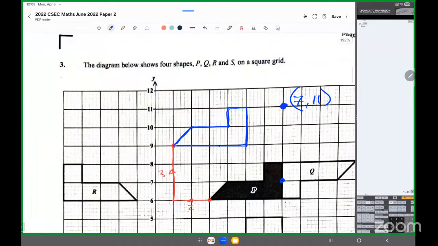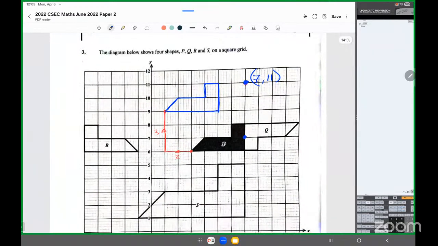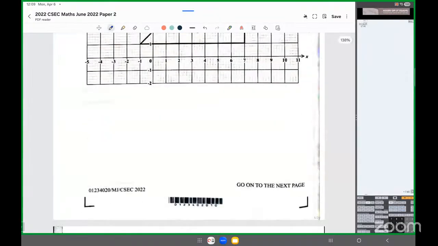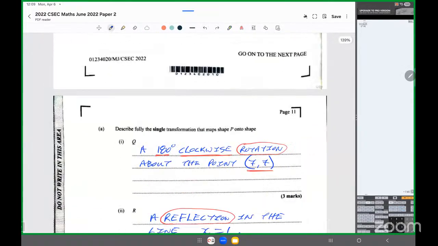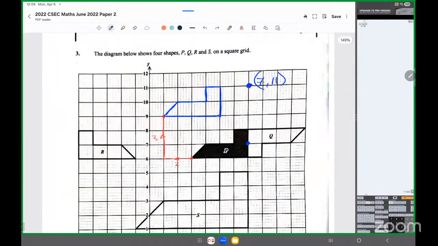So that is the image right there. They move 1 point and then draw the same shape around that 1 point. And that completes your translation. Go to the left, 3 up. And then I must label it T, right? So I'm going to put a T on it. So let's put a T right here on it.